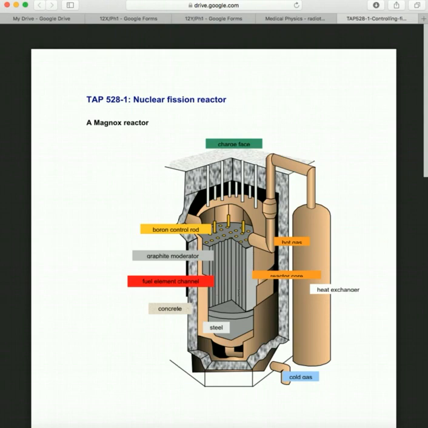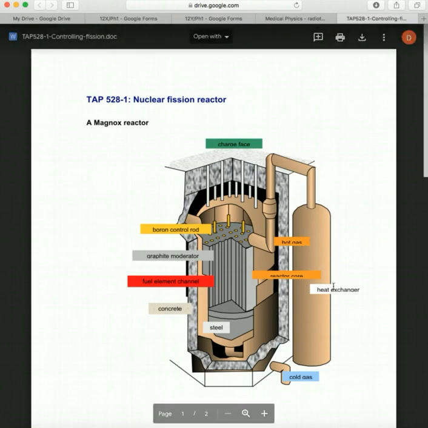How do we get the energy out? Well, all this energy released produces heat, thermal energy. And what you have is a coolant, and the coolants vary. It could be carbon dioxide, it could be sodium, it could be water, but we have coolant circulating through here, which is getting heated up by the fission reactions. The coolant then is used to boil water. So the coolant comes through here, and here we've got water flowing through tubes. The coolant passes over the tubes, and the water in the tubes gets heated, becomes steam, drives turbines out here.